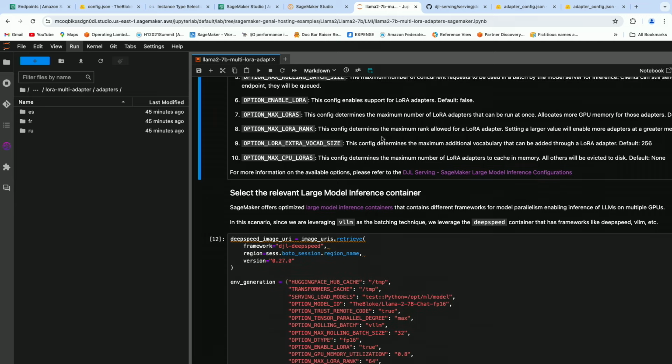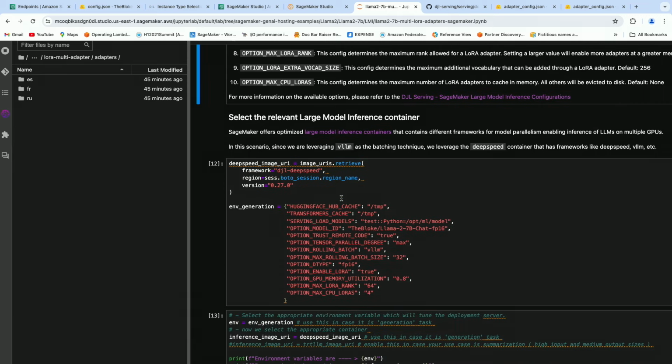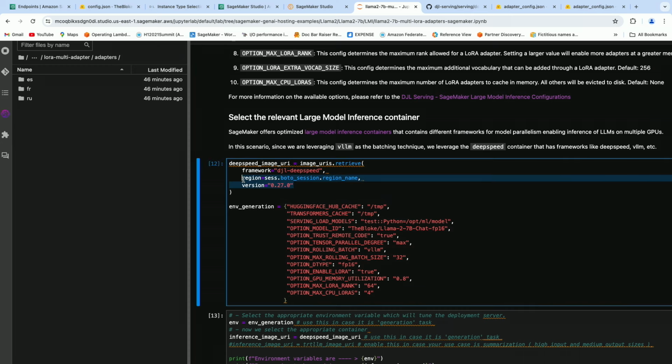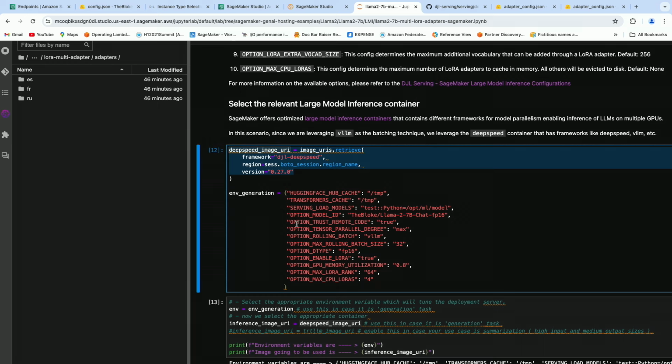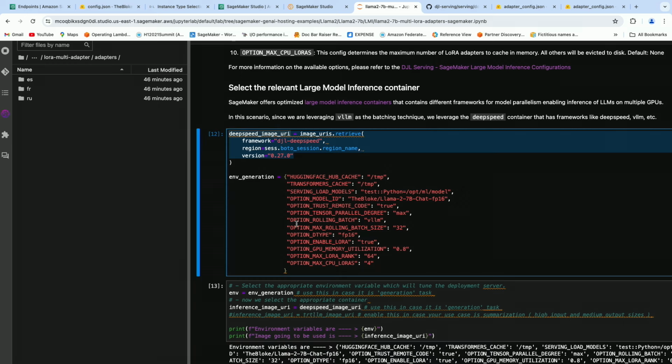All right, so what we're going to do is create a SageMaker model object. For that, you need to retrieve the container image URI of the large model inference container for SageMaker. In this case, it's the V27 version of the large model inference container for DeepSpeed. So we retrieve the URI, and then we set these configuration parameters as part of the environment variables of the model creation.